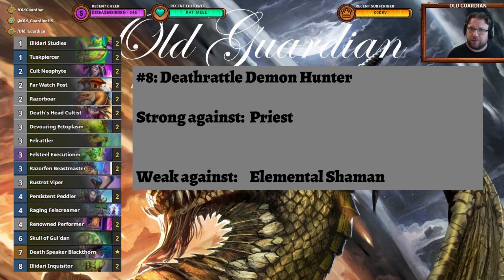Number 8, Deathrattle Demon Hunter. Deathrattle Demon Hunter is one of the strongest mid-range decks in the game. So it is one of the few survivors, other than the completely uninteractive decks and then just face decks.